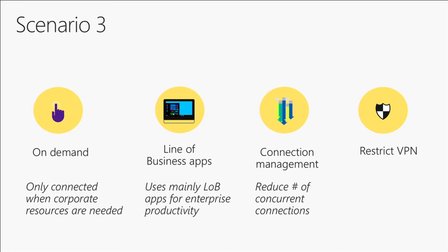But lastly, another thing that you can do with apps is you can restrict the VPN. What do I mean by that? Only configured applications can send traffic to the VPN. So you would do something like that to be able to restrict the traffic that is entering your corporate network. So that adds to the security aspect.